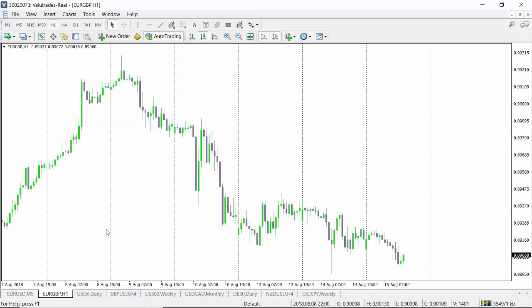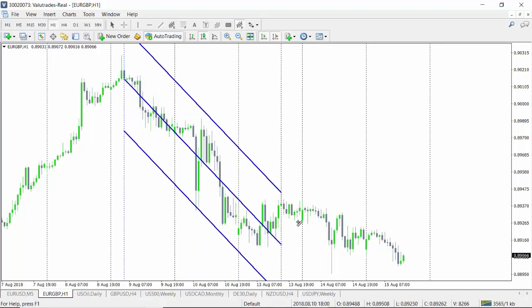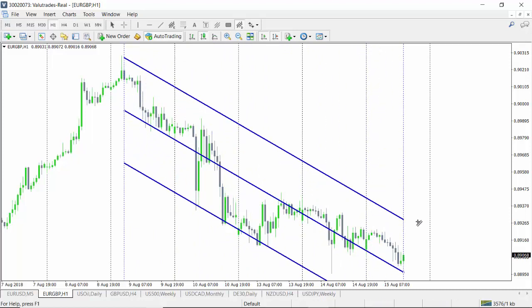Two quick more other examples on how to use Metatrader. So one other way to use Metatrader and the clever tools within it is the deviation. You can draw a deviation channel. I picked it from a menu there, and it just goes all the way down. And what you will see is it has now drawn a downward sloping trend line starting with the top of that range. It has then also drawn one standard deviation, basically the middle of a range. And look, it has then perfectly found the lower part of that range.